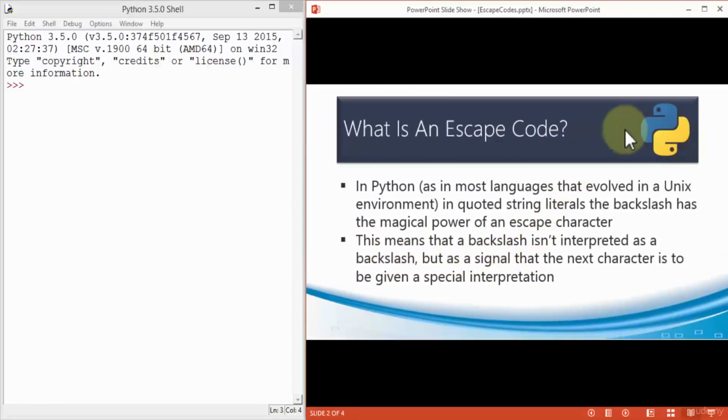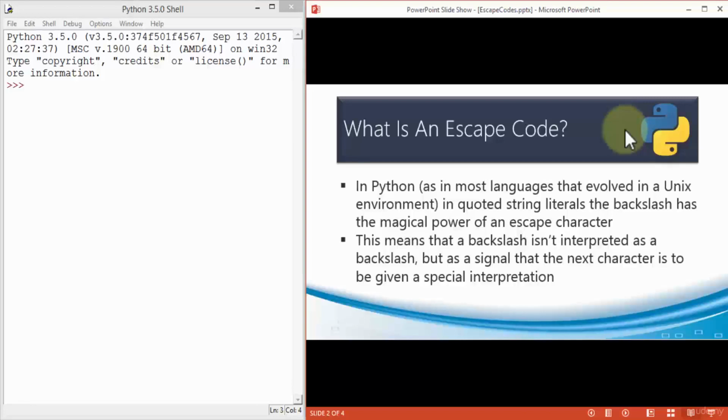So what is an escape code? In Python, as in most languages that evolved in a Unix environment, in encoded string literals, the backslash has the magical power of an escape character. This means that a backslash isn't interpreted as a backslash, but as a signal that the next character is to be given a special interpretation.